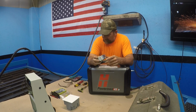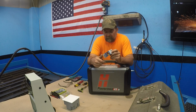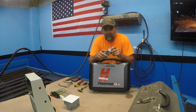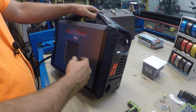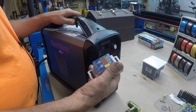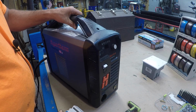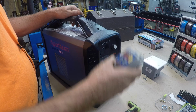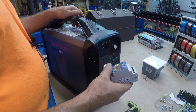Today we're going to start to install the Proma150 torch height controller into my Hypotherm 45 XP. We're going to start with getting the 45 XP opened up so we can install this thing. It's not going to go on the inside of it. There's no room. They make these things so small and light. It has to go outside, but it has to stay as close as possible to the machine.